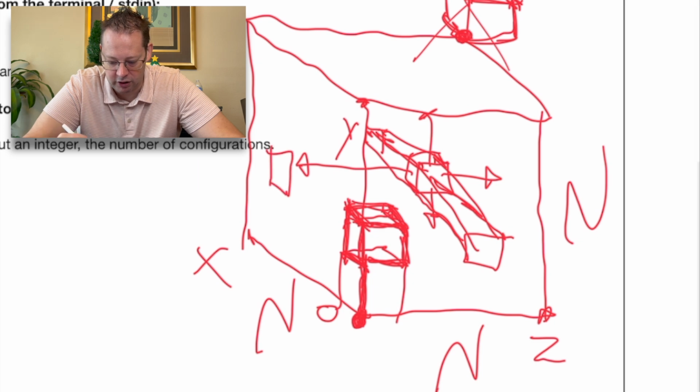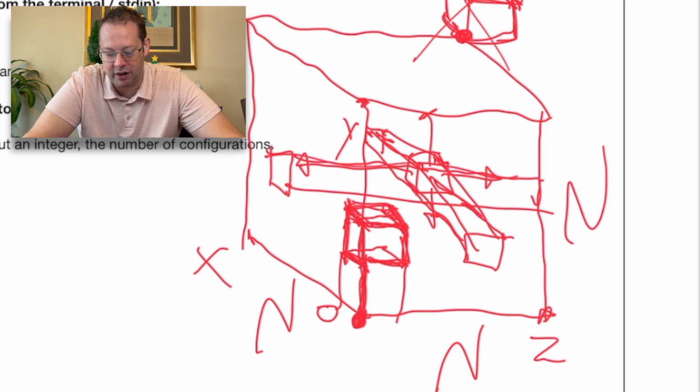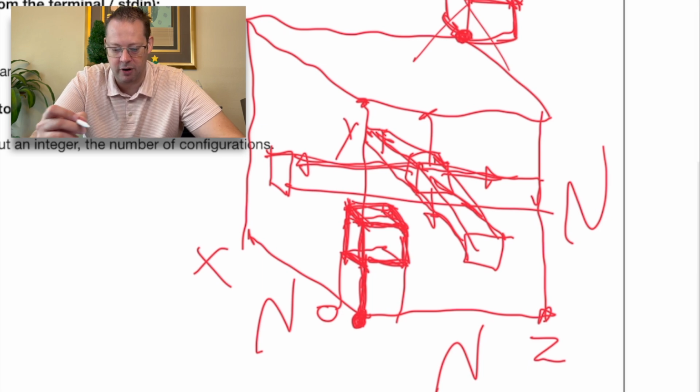Likewise over here. Unless it tunnels all the way through to the other side, we don't have to worry about it. The only thing we need to figure out is whether we've cut enough cheese for a brick to fit all the way through from one side to the other. The world is not always 1,000 by 1,000 by 1,000. The world is constrained to n by n, and we're trying to fit bricks with length n into a spot, which means the only way we can do it is if every single piece of cheese on some particular plane has been carved out. And this is going to be really easy to reduce later on.